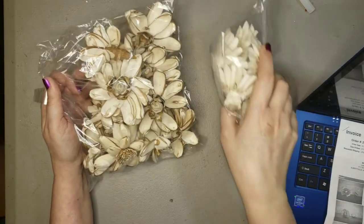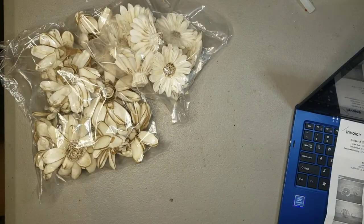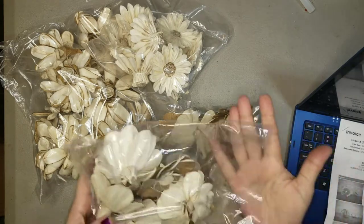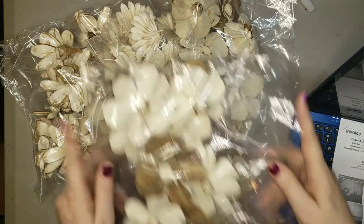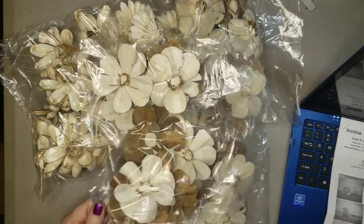Like I said, all these were $30-something dollars, and then you had shipping on top of that. But I got 100 blooms, and they are not tiny. I mean, they're pretty good size. I mean, 3-inch and 2-inch, yeah. But, oh, I love them. I'm glad I went for the 50-pack on that. That's, I think, my favorite.